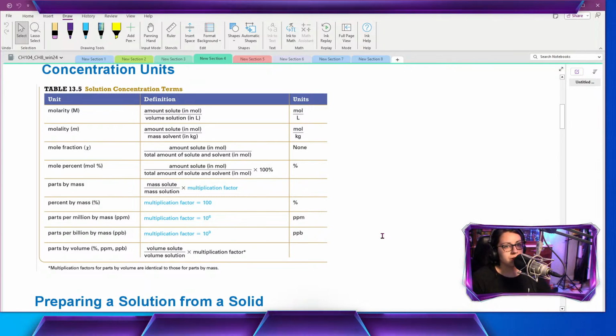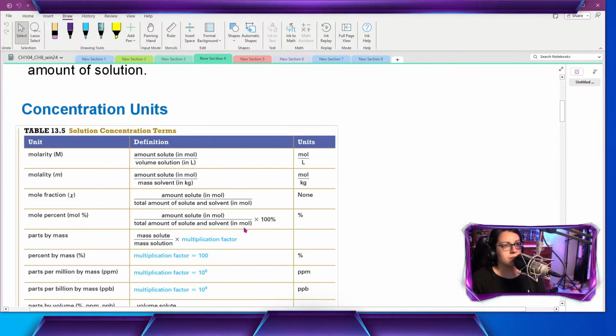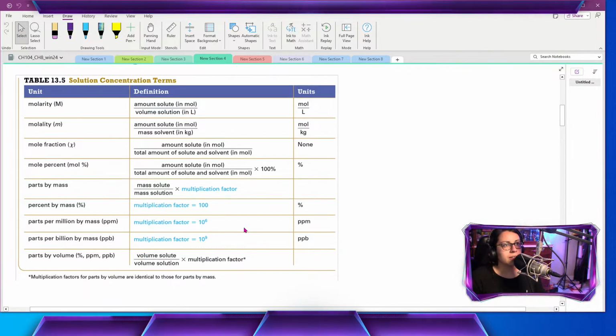So this was our kind of quick overview. I would recommend printing this page out or marking it somehow electronically, because this is our quick shortcut. And we'll go through all of these in more detail. You can just take a look at where we're going. So we'll start off with molarity. This is, I would say, the most common unit used, at least in chemistry. So this is moles per liter, but again, we'll dive into it.